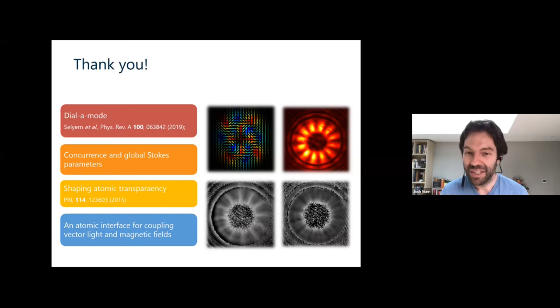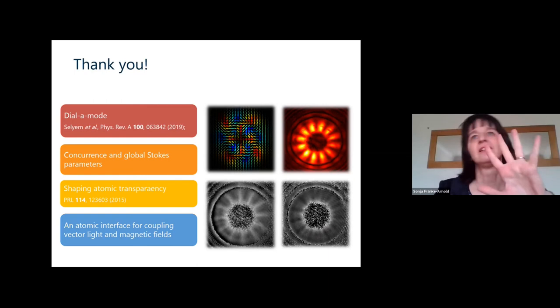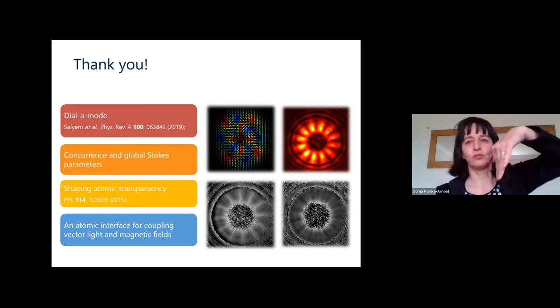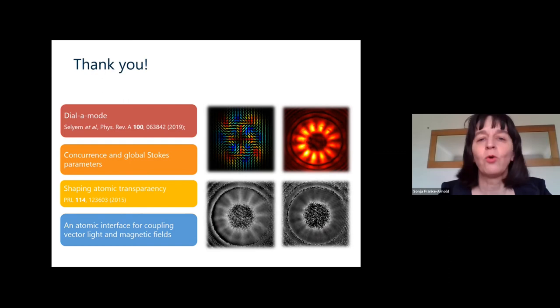Another follow-up question, this is from Dan Shepherd: are these types of light likely to have applications in sensing, do you think? Yes, definitely. At least we hope so, because you can have increased polarization sensitivity. If I rotate my structured beam by only 1/L of an angle, I get as much signal as if I would rotate a normally polarized beam by 180 degrees. So I get an increased sensitivity. However, we are at the very beginning of looking into this. It also has applications already now because these beams can potentially be focused to smaller beam profiles than usual beams. So we're working together with microscopy companies trying to get better imaging.